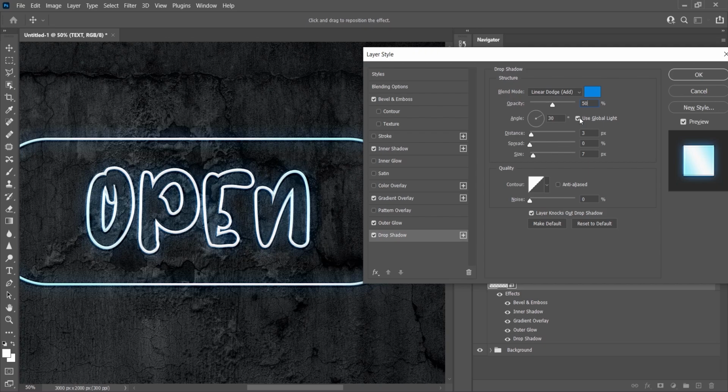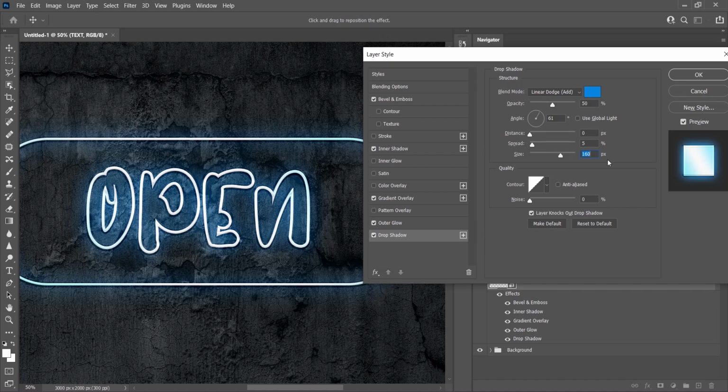And uncheck the use global light option and select the angle to 61. And here distance 0, spread just a little around +5, and then size, I think, look at the glow, it looks beautiful. So set the value around 160 for size.